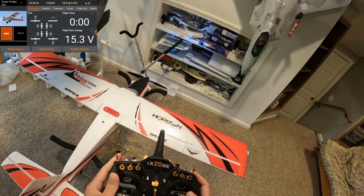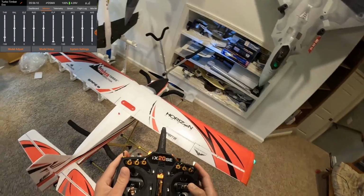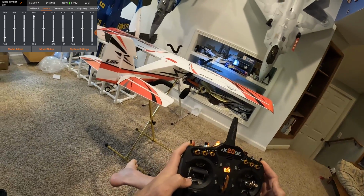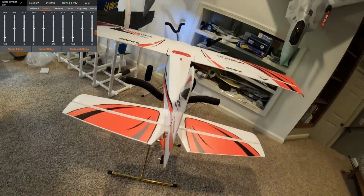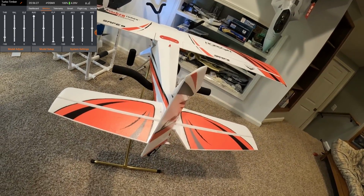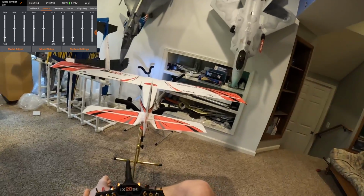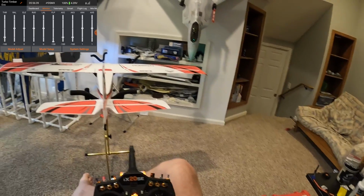So now we're recording. You can see on the monitor that I've got 150% rates on ailerons, 150% on the elevator, and 150% on the rudder to the right and 135 to the left. If I use anything more than 135 to the left, the rudder will actually bind. It's actually hitting right now, going to the left, as you hear it. I could probably tune that back a little bit. So it's not a pure 150% rate. I wish it was, but there is some mechanical advantage at play here with the position of the rudder.